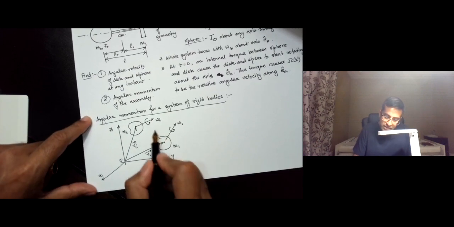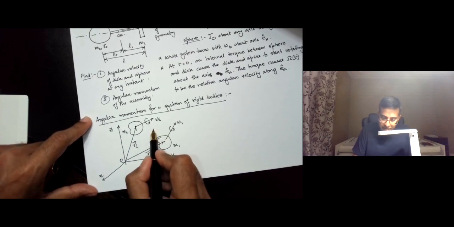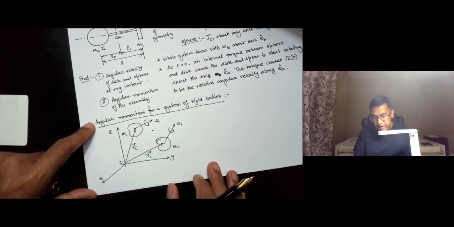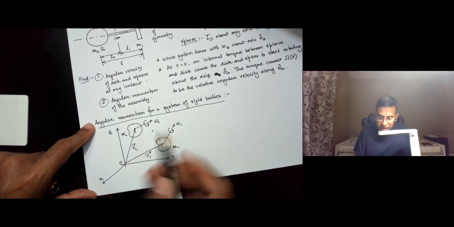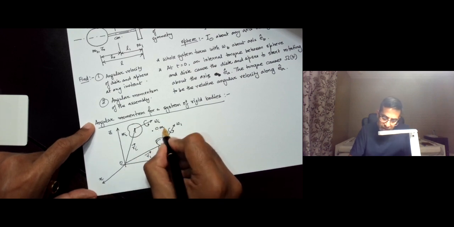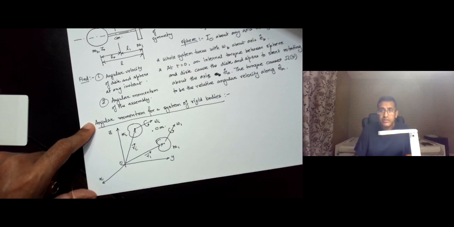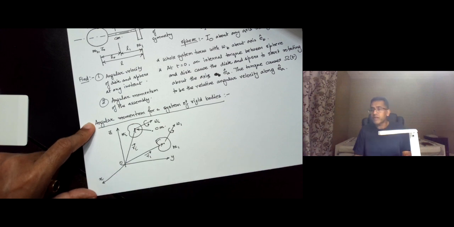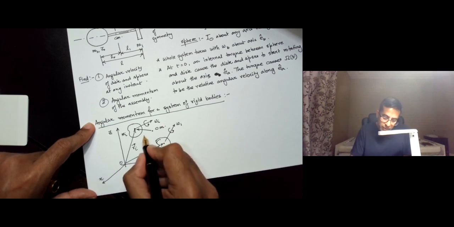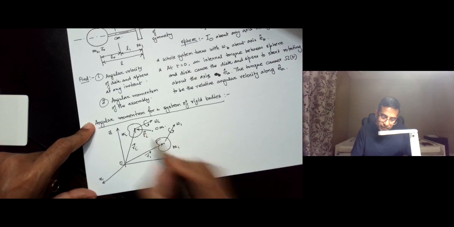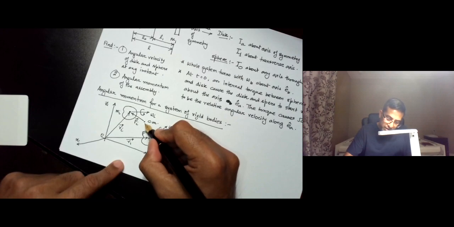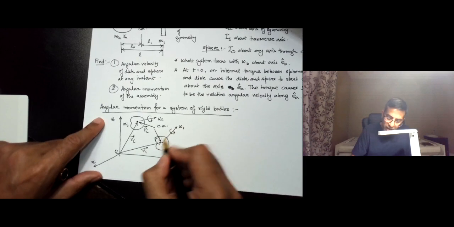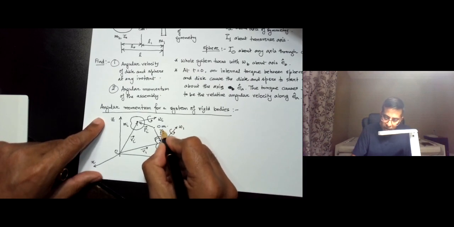Furthermore, let us say that the center of mass of this assembly, there are other masses that we have not shown for the sake of simplicity of this diagram. Let's say that the center of mass of this whole assembly is somewhere here as shown, and we draw a vector going from the center of mass to the ith mass, and we call that rho I. Similarly, we draw another vector going from the center of mass to the center of the first mass, and we call that rho 1.